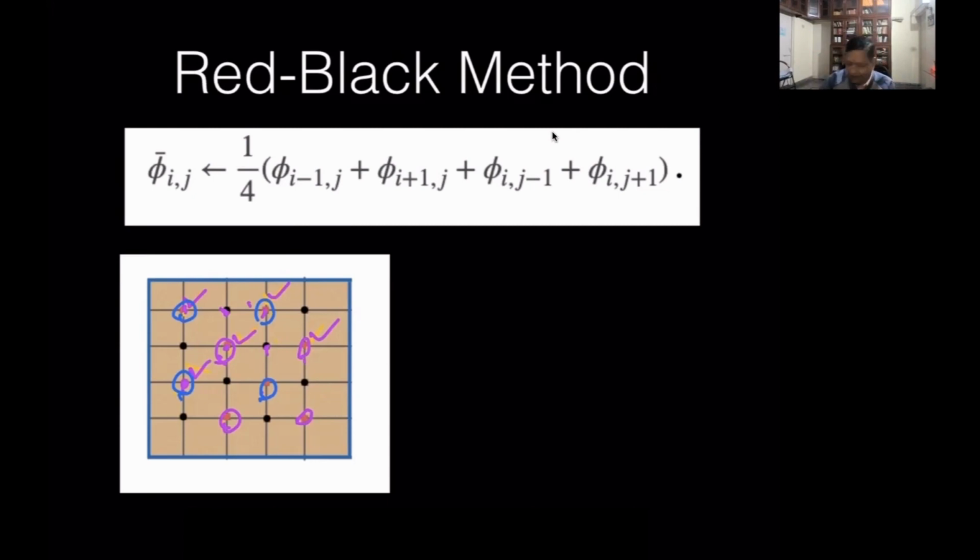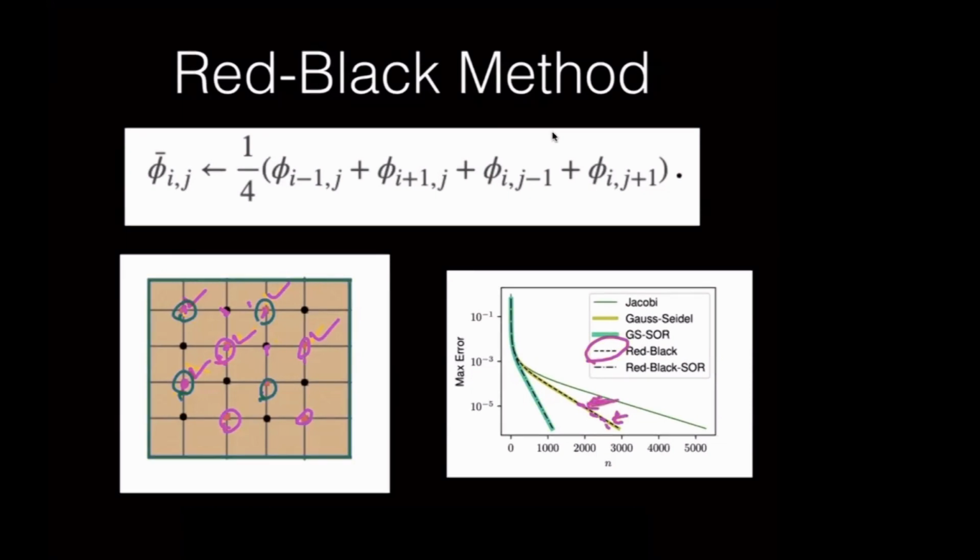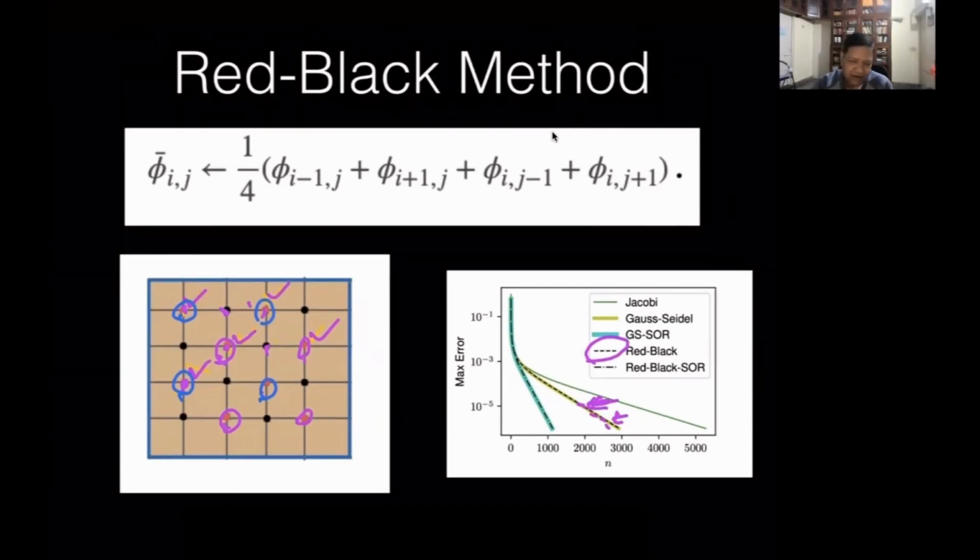So we can vectorize this one, and it turns out the number of steps required is very similar to what you get for Gauss-Seidel, but the time taken is very much less. In fact, this is ideal. We take much less time for red-black. I show it in the table. So this is really good, red-black. Now the last one. Red-black can be improved even further. How do I do it?